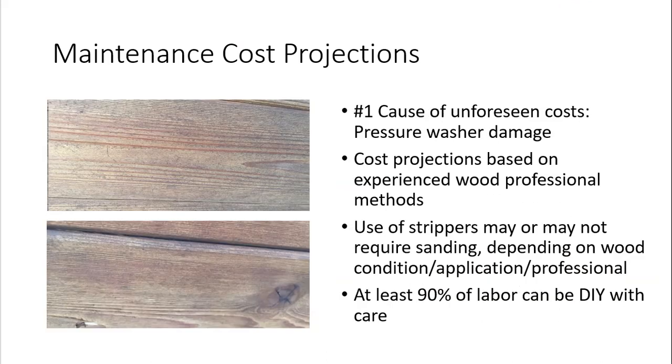All right, so when we're talking about maintenance costs, the first thing you got to talk about is using an experienced professional, somebody who's used to using wood. The number one unforeseen cost at maintenance time is somebody who doesn't know what they're doing, using a pressure washer up too high or up too close, and literally ruining wood siding. I cannot tell you how many people have called me with problems over the years where a pressure washer guy came in and ruined their wood. It's not repairable once they do that. It's ruined. Okay, so we're going to be talking about using wood professionals who know what they're talking about, at least experienced with wood. All right.